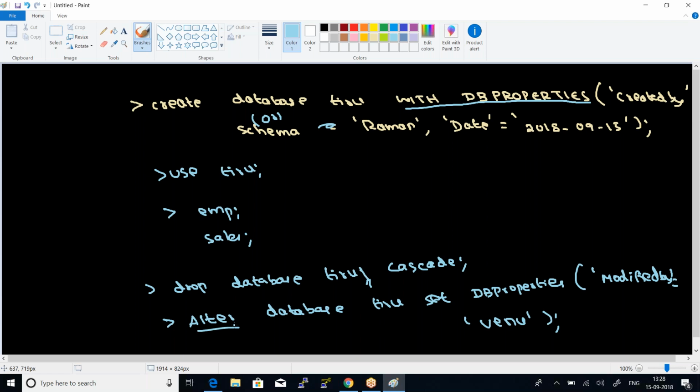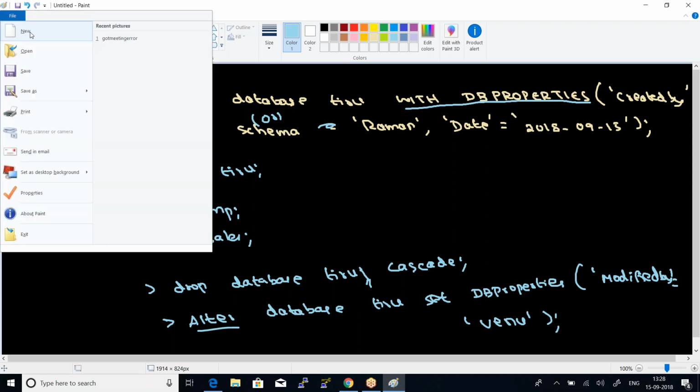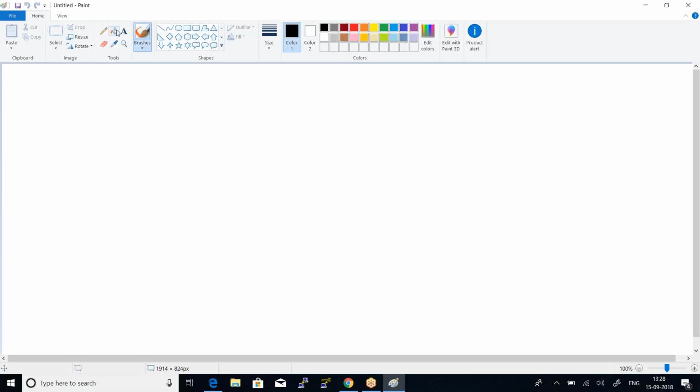Now another important thing: we are going to discuss the collection data types. In our previous session, we discussed the primitive data types, under which we covered how to define an integer, string, date, etc. Here we are going to discuss the collection data types. Hive supports three of them: one is struct, another is map, and the third is array.